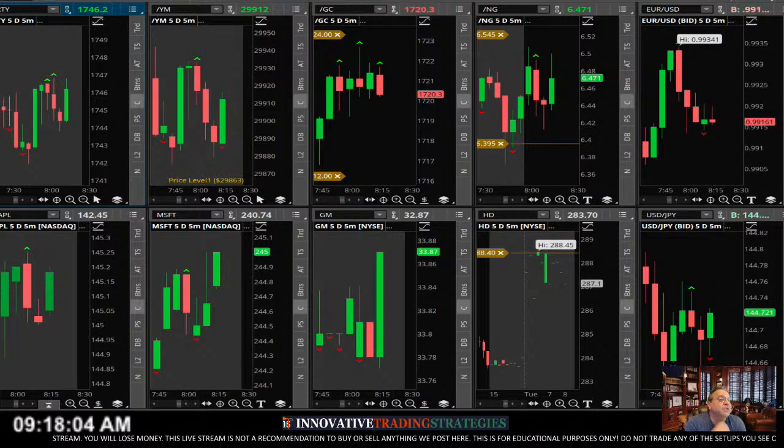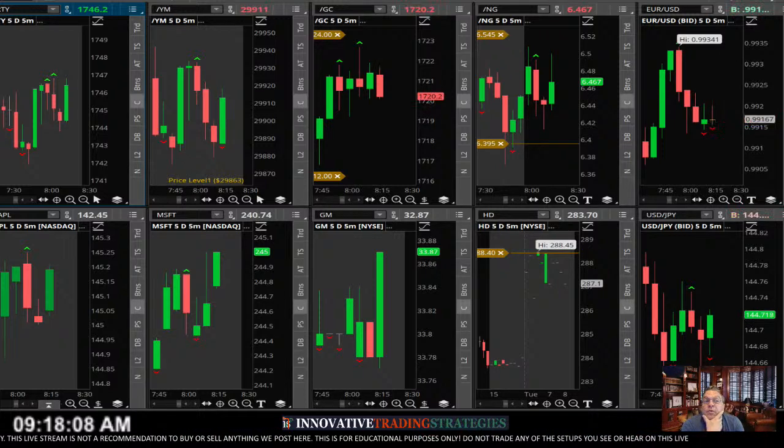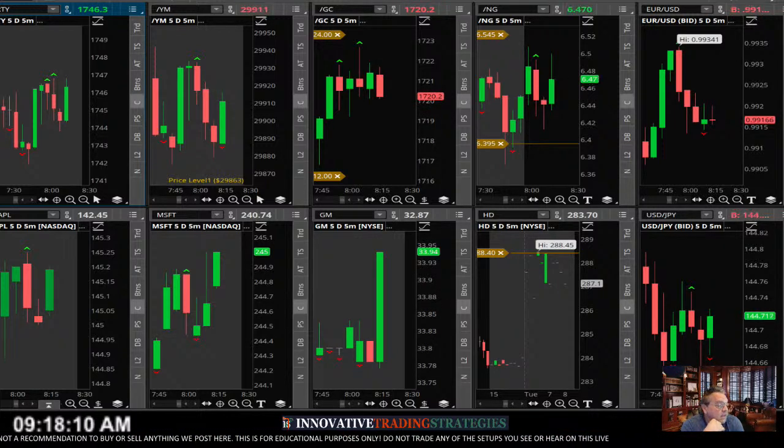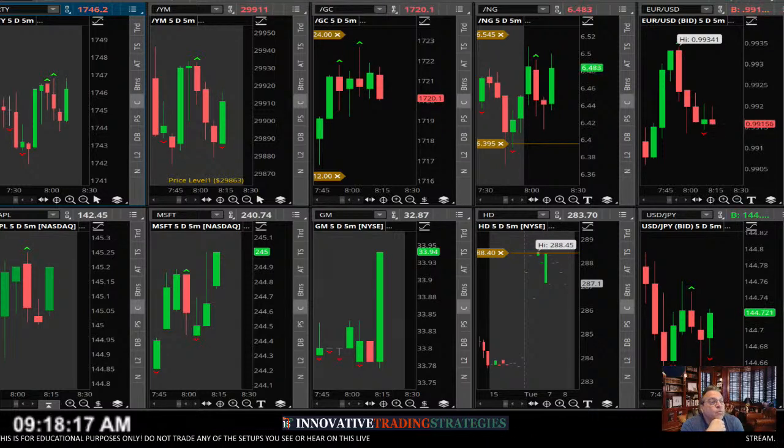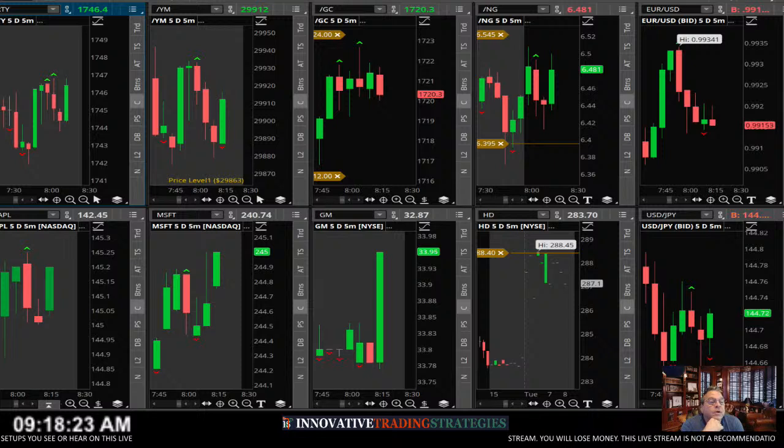That's why I always recommend, particularly on the indices right after the market opens here at 9:30, that you don't trade two indices at the same time, because they can all be getting hit at the same time. So I suggest one, and then usually a gold or a natural gas with one of the indices is a really good combination.